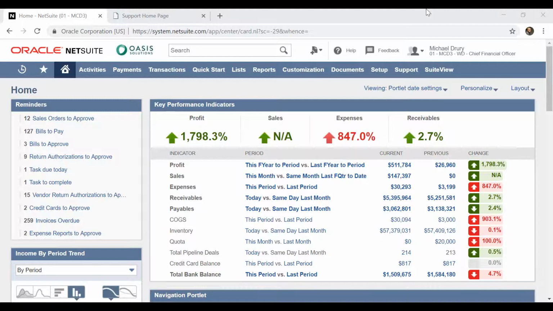Today, I will provide for you a high-level presentation of NetSuite, a cloud-based ERP. During the next 20 minutes or so, I'll show you how modern technology can help you run your business, allow you to gain insights to meaningful data and KPIs, review workflows and reminders, and I'll show you the mobile app.